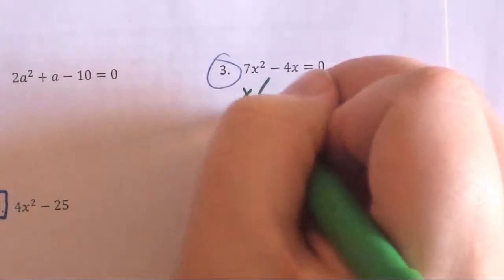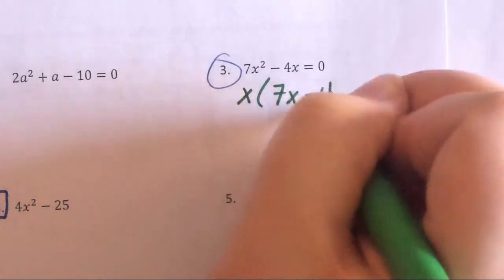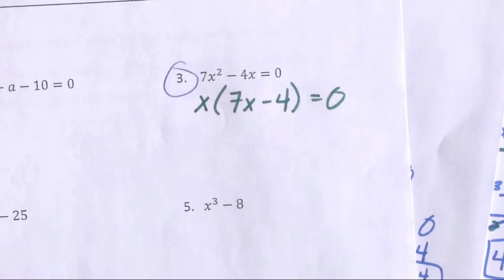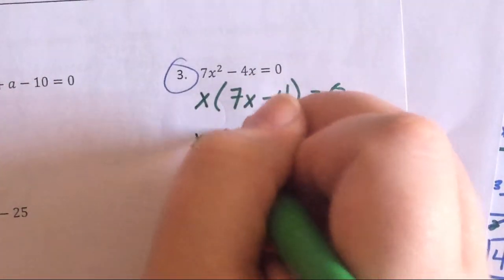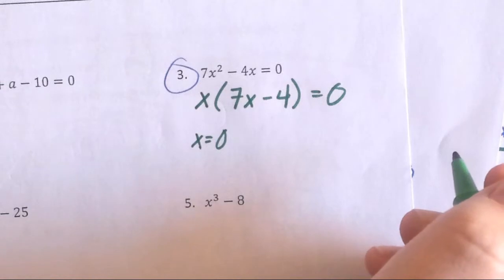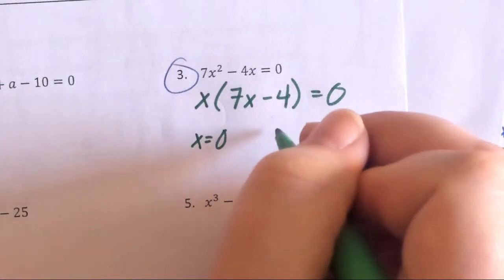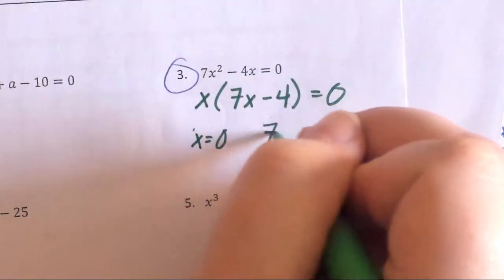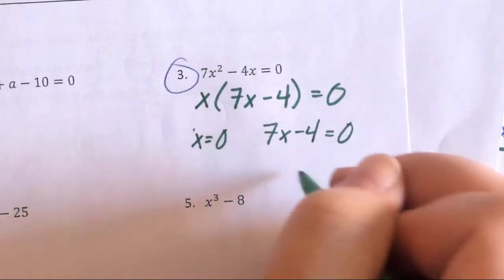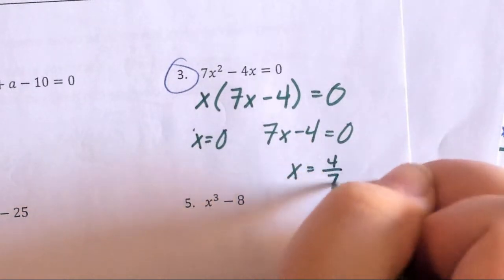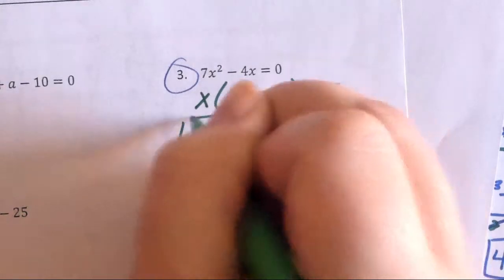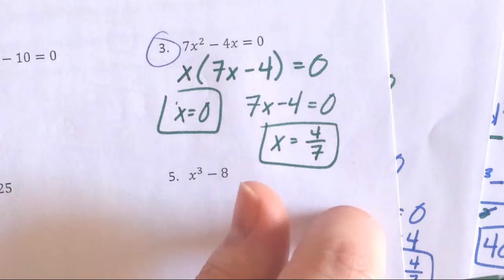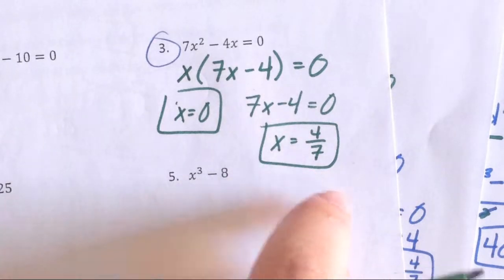So if you factor out an x, you would be left with 7x minus 4 equal to 0, because there was a GCF, Ellie was correct. And I have two answers. One of my answers is x equals 0. What is my other answer? Yes. So we're figuring another point. So I've set 7x minus 4 equal to 0. Add 4 to both sides, divide by 7, so x ends up equaling 4 sevenths. Thank you.